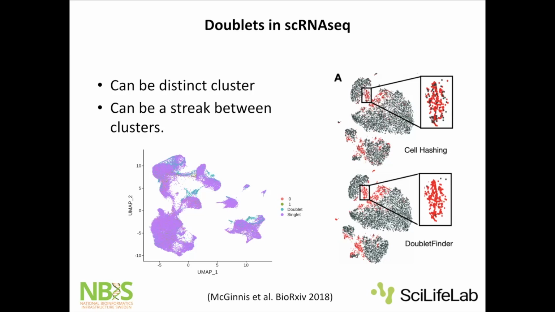It's hard to say just from looking at the UMAP. So I would also look at these cells here and these cells here, and check whether they have markers of both cell types, or whether they have these low quality cell signatures and so on. So it always takes some detective work, basically. Okay, thank you.